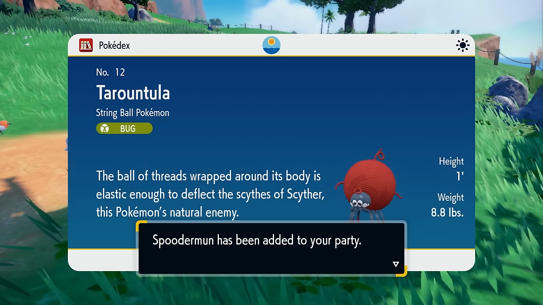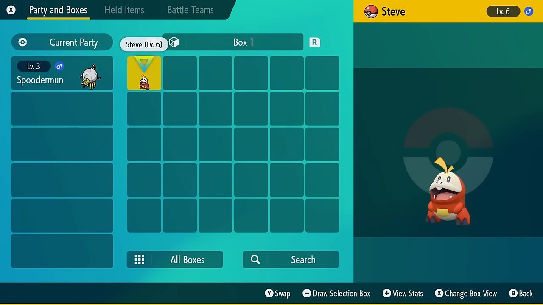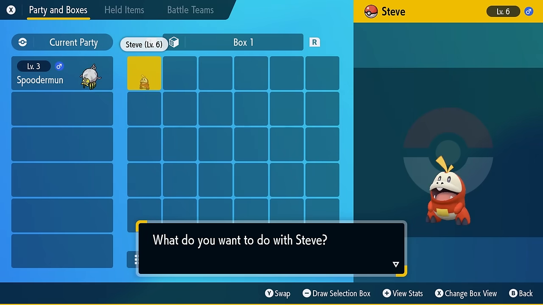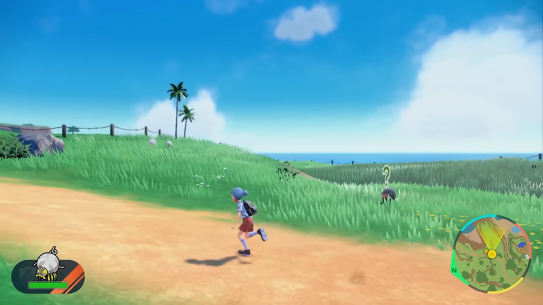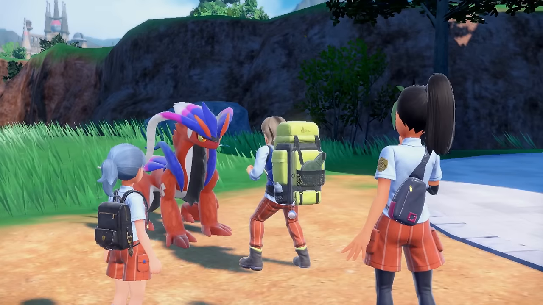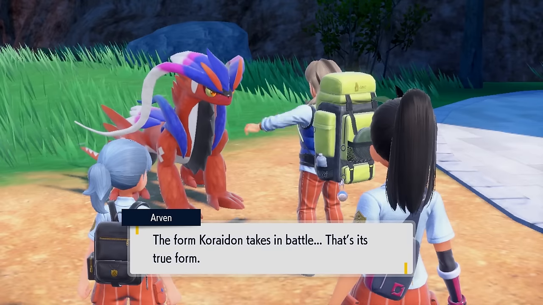So, our first shiny Pokemon was a Tarantula, which we named Spooderman. One of the best shinies we could find on Poco Path for sure. So we put Steve away and our shiny only playthrough had officially begun. We then travelled up towards a lighthouse at the top of Poco Path. Here we are introduced to Arvin. Arvin notices the dragon and tells us that its name is Koraidon.